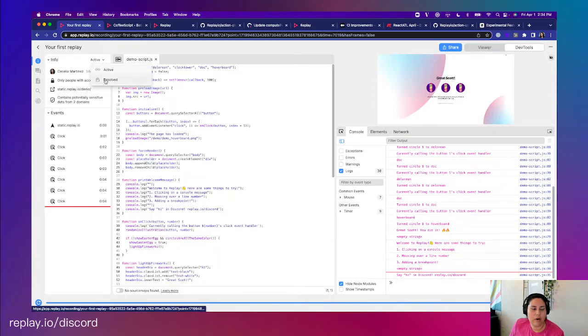Active, and then resolved. What this means is, say you have a Replay recording of a bug. You are working on the bug. The bug may be linked to a GitHub issue or a Jira ticket or whatever type of tracking that you use. And you have identified the bug. You added a comment. You said, "Hey, we found it." Woo. So this actually lets you mark it as resolved.